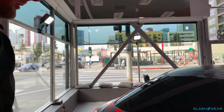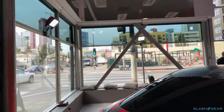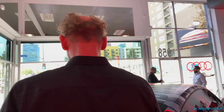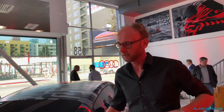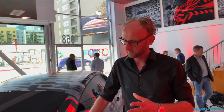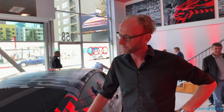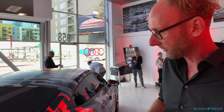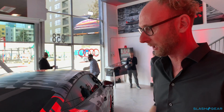So how much of this will get transferred over to the A segment moving forward? The A segment, if any. We are working on cars like this right now in A and B segment, so that means the A5 as an e-tron. And I can promise you that this is, design-wise and package-wise, a concrete teaser for all our smaller segment cars as well.